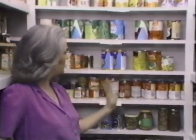I have some hints for you today on the way to organize your pantry to make it very easy for you or any member of the family to get the item that you need. Now, the way I do it is I organize it by shelf. Up here I have all my fruits and fruit juices. The next two shelves are vegetables. Down here I have canned meats and soups, and then I have a special shelf for miscellaneous and the special items like party things.